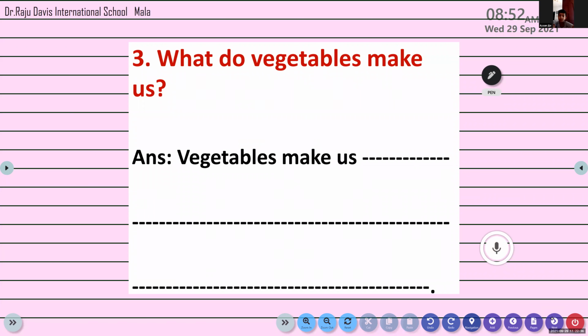What do vegetables make us? Us, yes, very good. Vegetables make us. There are three words which tell us. Come on. Strong and healthy and wise. And should be added only in front of the last word. As there are three words here, we must add and only in front of the third word. Strong, healthy and wise. Very good, Ayan.